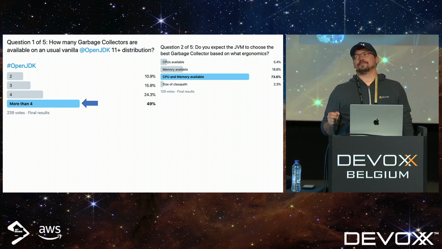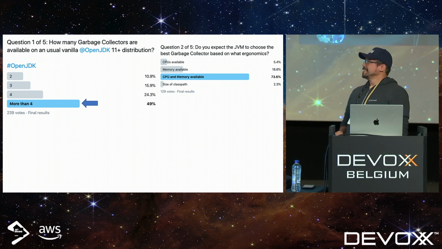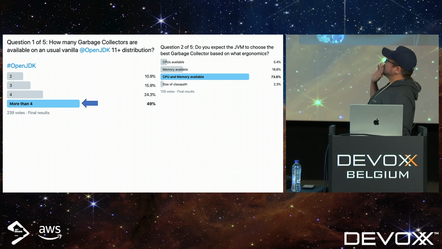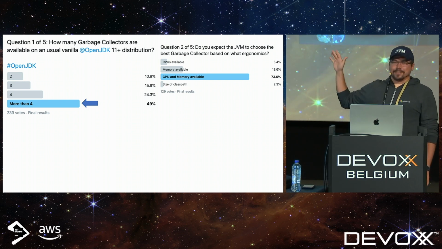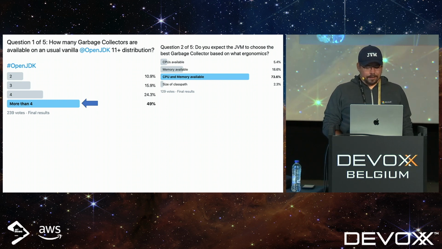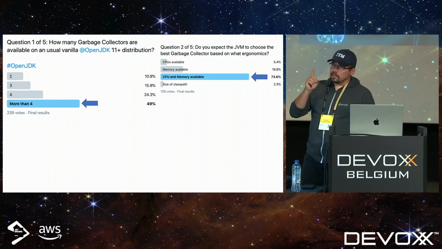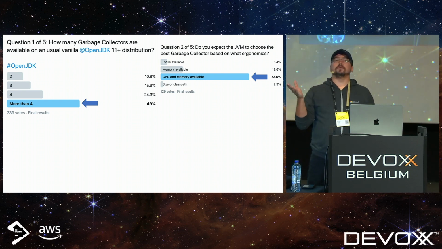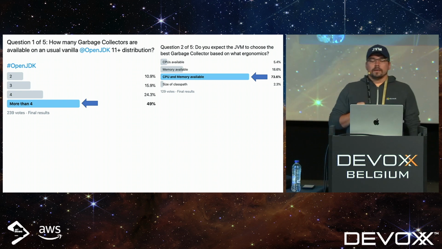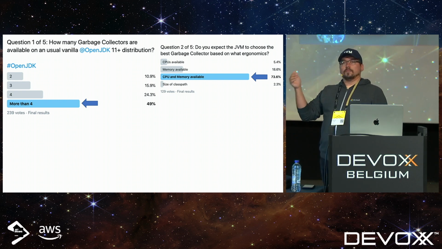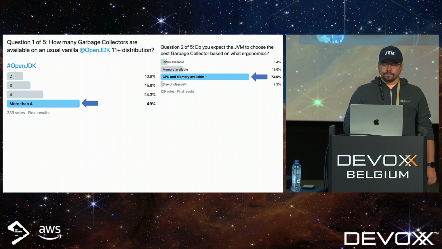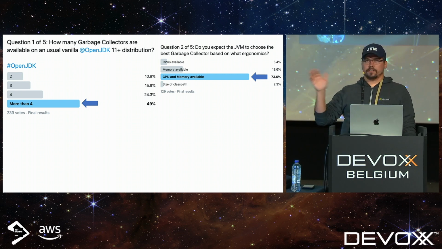Who believes it's the size of the class path? Okay, good. I'm glad to hear 0%, not 2.3%, because that was definitely the wrong answer in the poll, just to use all the 4 boxes. The right answer is CPU and memory. Depending on how many processors are available to the JVM, not necessarily in the machine, to the JVM, because again, it may be running inside a container, right? How many processors are available for the JVM, and how much memory is available for the JVM in the system. Whatever, if the system is a host, the VM, the container, doesn't matter.